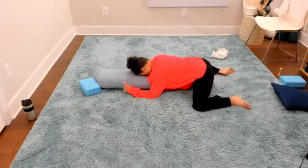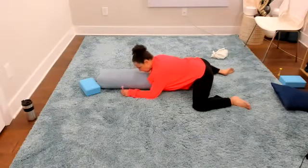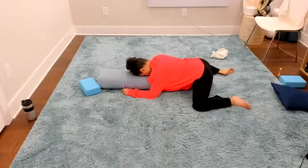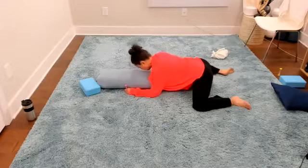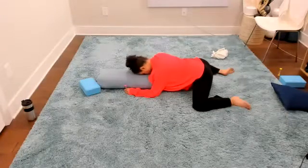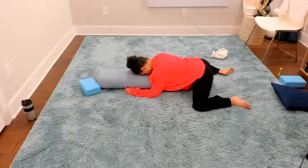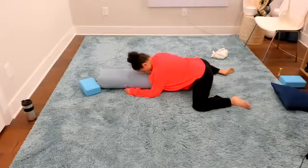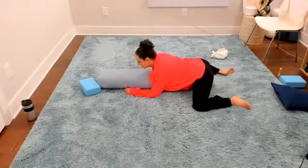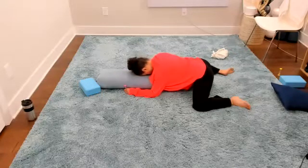But it is a really great stretch to just open up in that groin area. You can also just support yourself up on your forearms if that feels better, without really sinking down into something on the chest. And the other thing I love about this is you can just let that belly hang, relax the muscles in the belly.